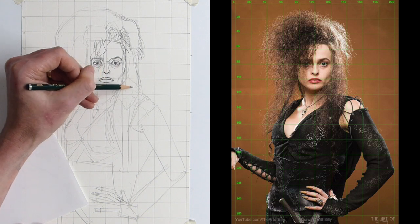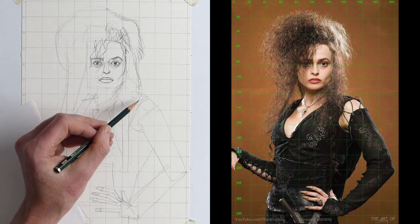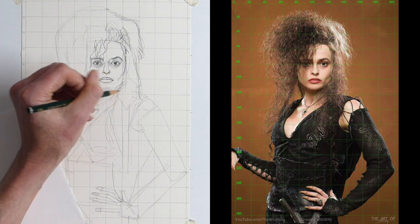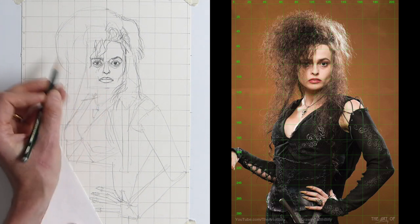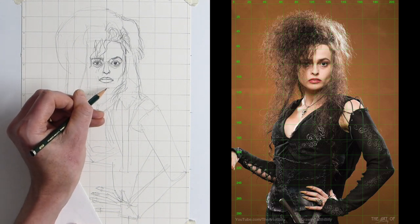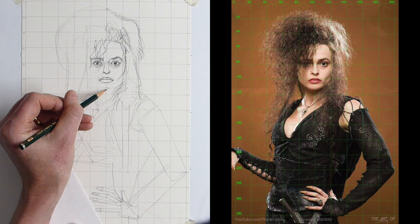So now here we've got this wispy mass of hair coming down to the 125 line, and it curves around and under. And so now we're going to put in this side of a face that's exposed and not covered in any hair. And this is why you put the guidelines in, because it really does help. So again, we've got the square. Kind of need to comb a little bit lower.